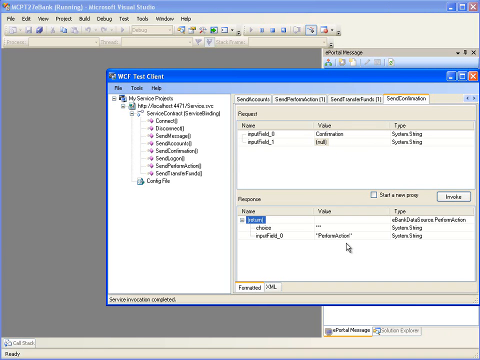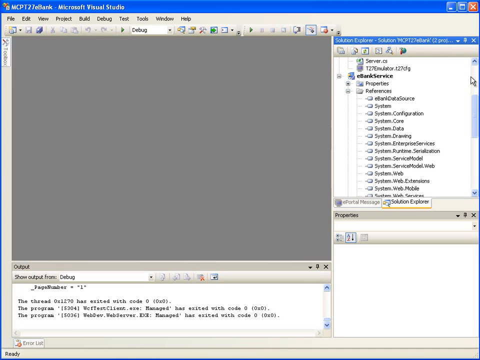We can refine this web service presentation project so that some of the unneeded fields in the server messages, which were generated automatically when capturing the T27 terminal screens, are not displayed. Whenever we invoke a web method, we must enter the correct value for Input Field 0. For example, when we invoke Send Accounts web method, we always want to set Input Field 0 as Accounts. The correct value for Input Field 0 is already initialized in the client and server messages, and we can hide this field. Let's stop debugging by closing the WCF Test Client window so that we can hide the unneeded fields.